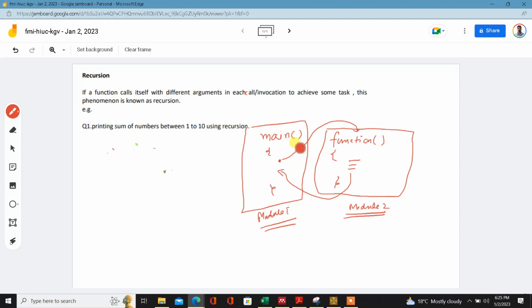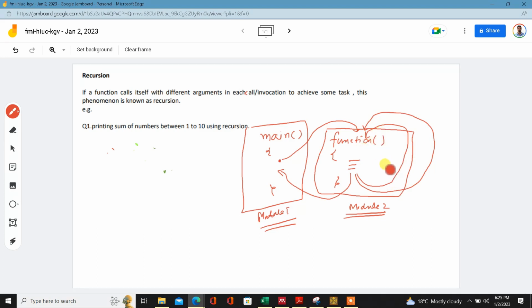But there may be a scenario in which, once the function is invoked by another function, after that the function is calling itself a number of times, and in each call or invocation it is having different arguments to deal with.